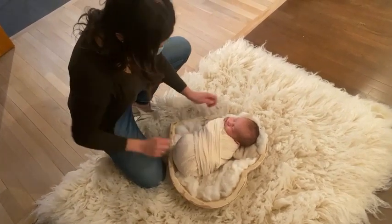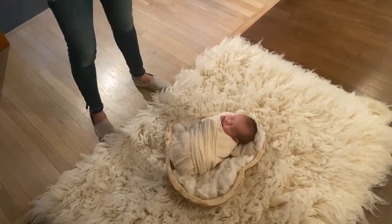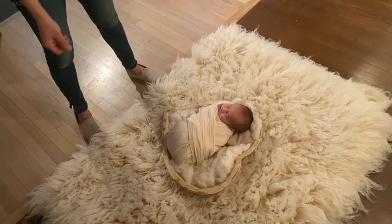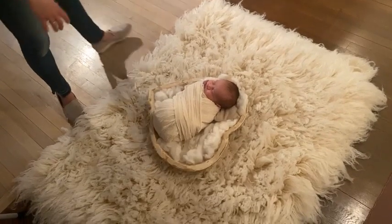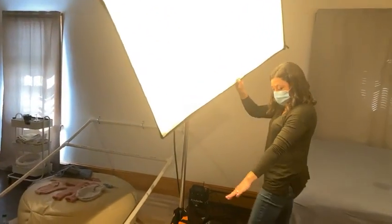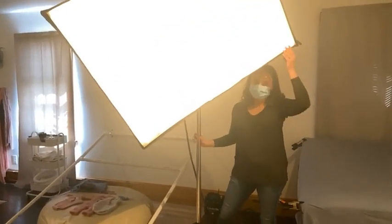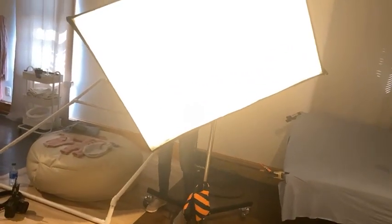Okay, guys. So what we're going to be doing now is the lighting part to it. And this is the part that I love, to create deep shadows and highlights. Because we're working with just creamy tones, we have no bright colors or anything, we're going to create depth with the light versus the actual color palette. So what I end up doing is taking my light source, putting it by his face, his head side. This is one of the reasons why I like working with a softbox rather than a PLM, because I can adjust it up and down, where a PLM is so big that you're just kind of dealing with what you got.